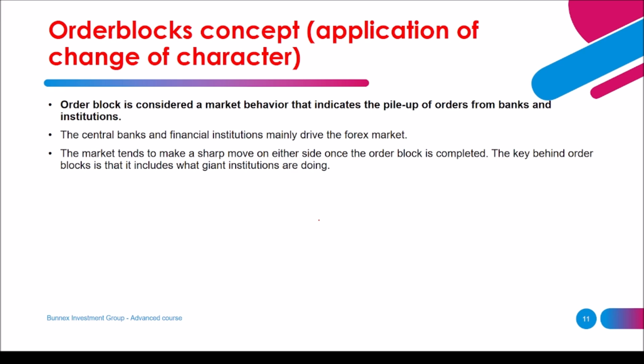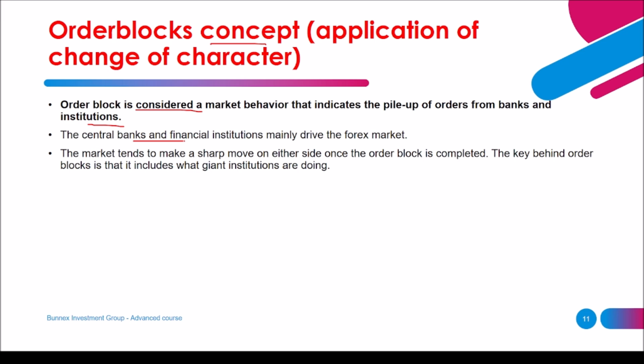Then the change of character is now to be applied with order blocks as well. So we need to define what order blocks are. The order blocks concept is now an application of the change of character, not an application as such, but we now need to apply the change of character concept within the order block concept. An order block is considered a market behavior that indicates the pile up of orders from banks and institutions, right? The central banks and financial institutions mainly drive the market, as I have defined earlier.